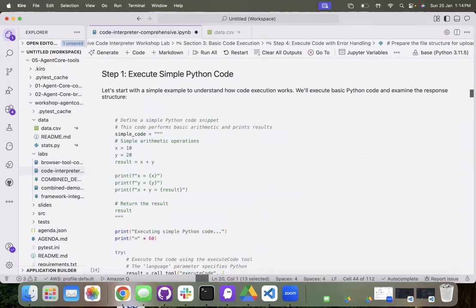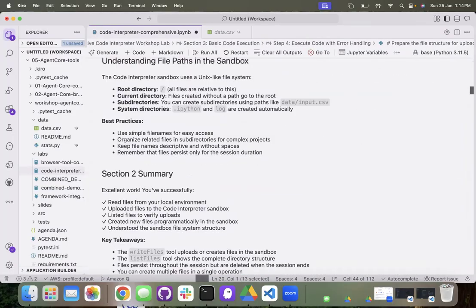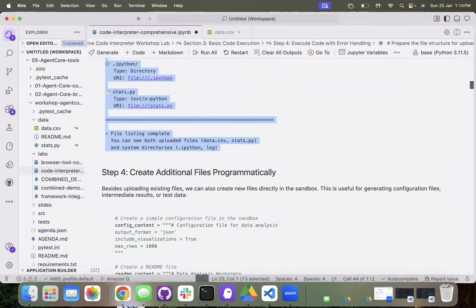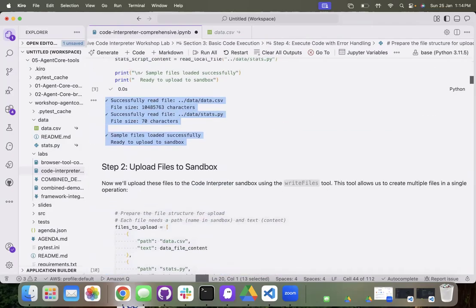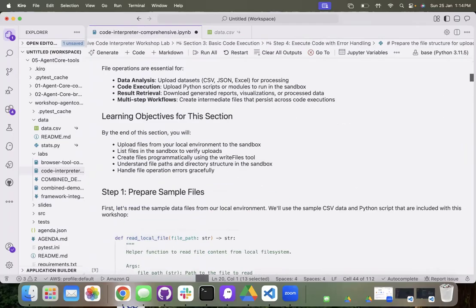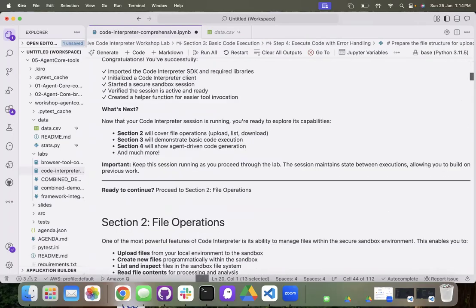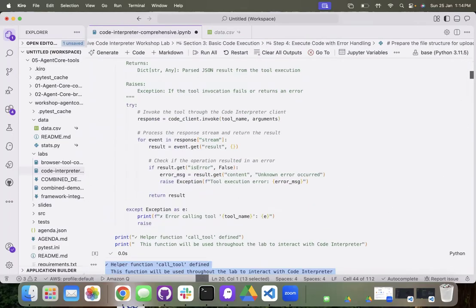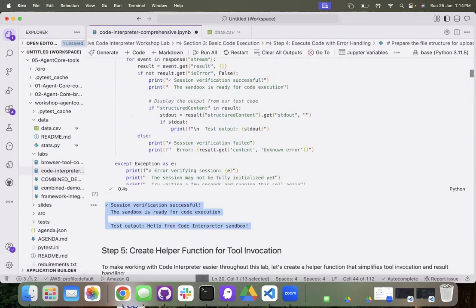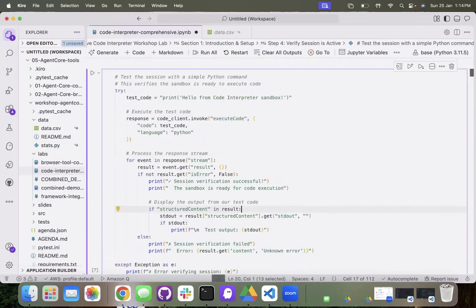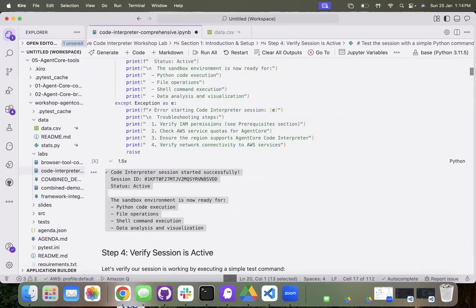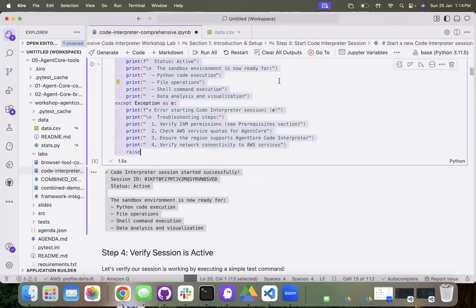Okay, guys, let's do this new session. Where do we verify the session is active? Yeah, this is the one we need to do.